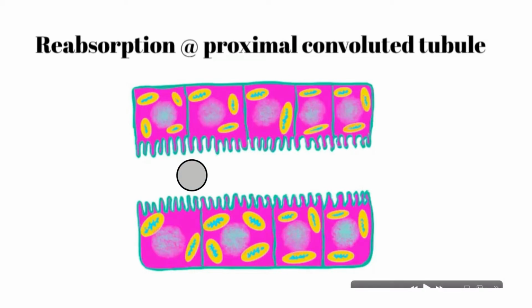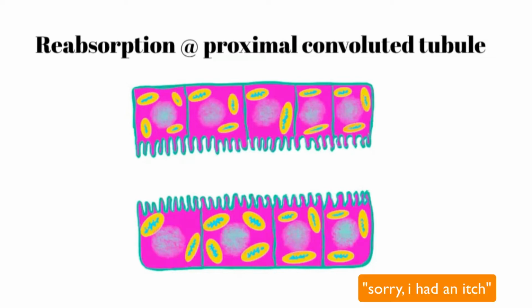So let's just take sodium, for example. It's generally moving passively into the cell and then needs to be actively pumped out of the basal surface of the cell. When something is actively pumped, it requires ATP. So there's a ton of ATP used. Keep in mind that upwards of 75% of our filtrate, that is to say, 75% of the plasma that is filtered in the renal corpuscle gets reabsorbed by the end of the proximal convoluted tubule.